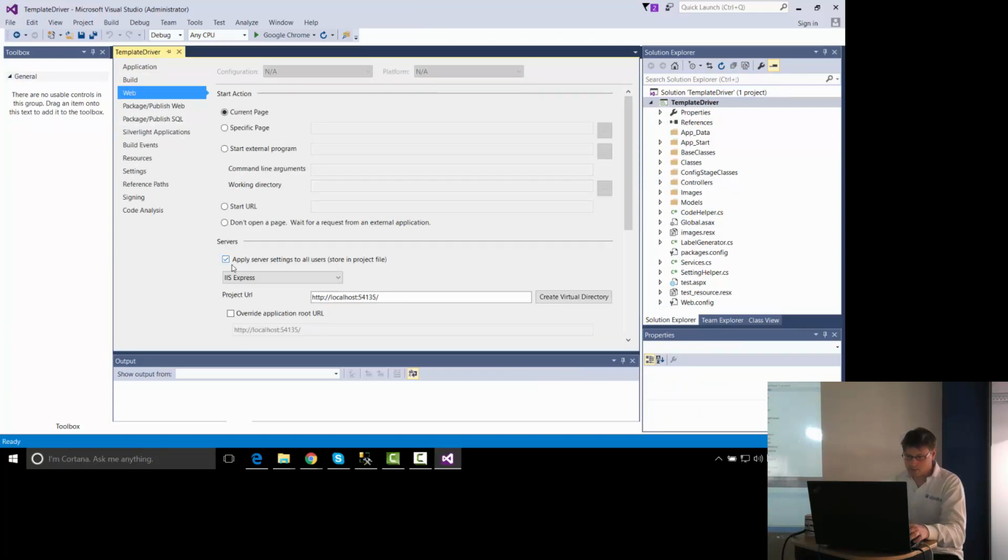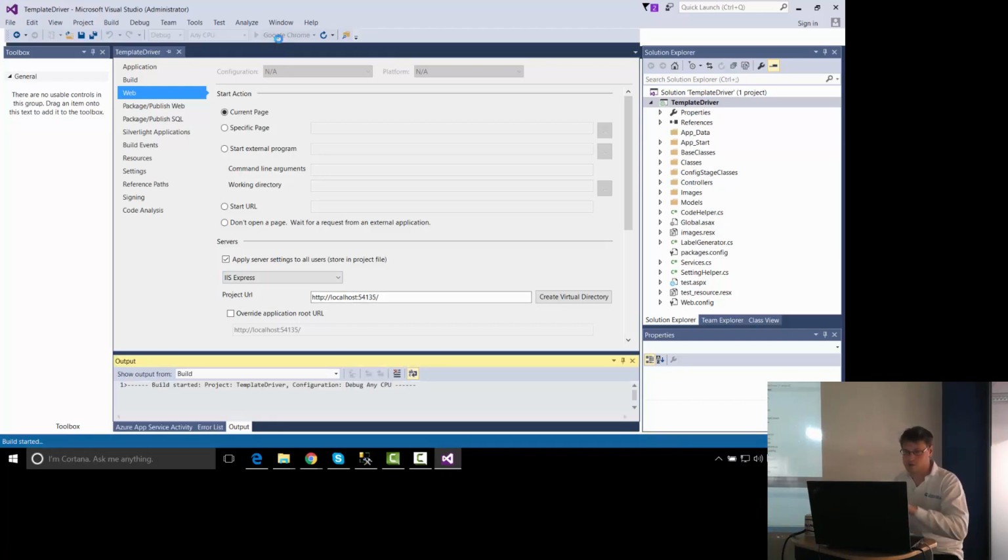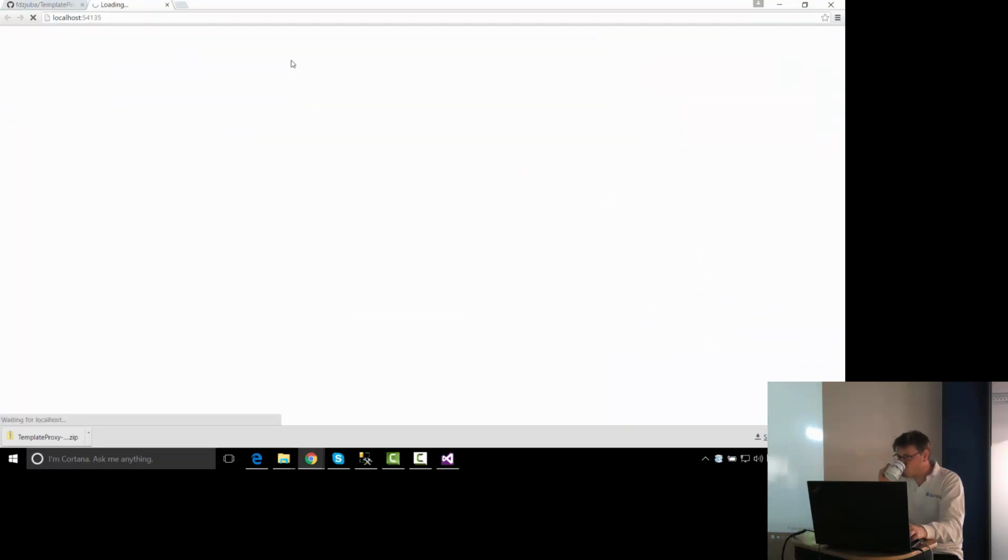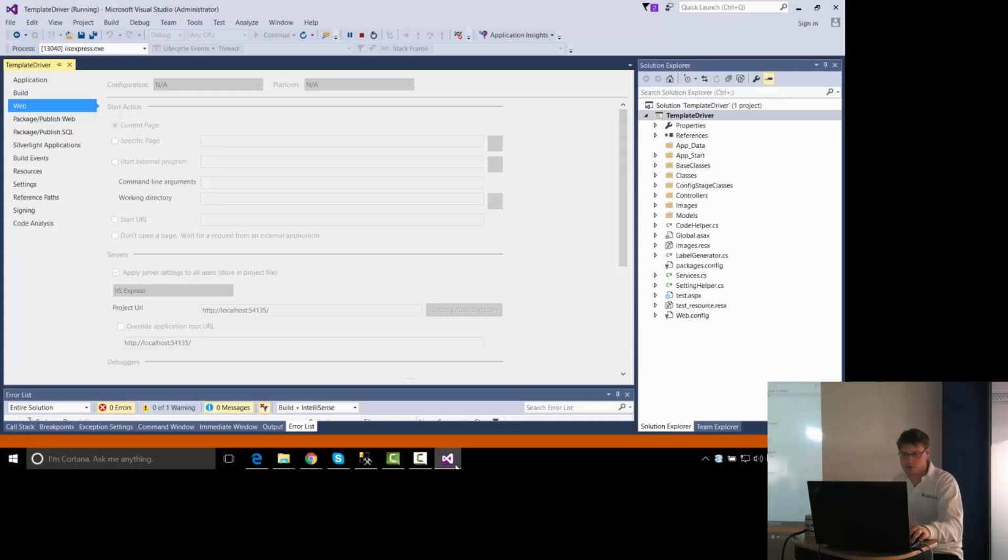So then I'm going to make sure that we run it in IIS Express first, because all I want to do is make sure that it actually works. So I'm just going to start that up. We do some silly things like loading symbols from somewhere.